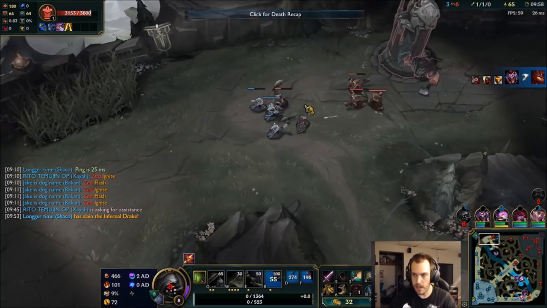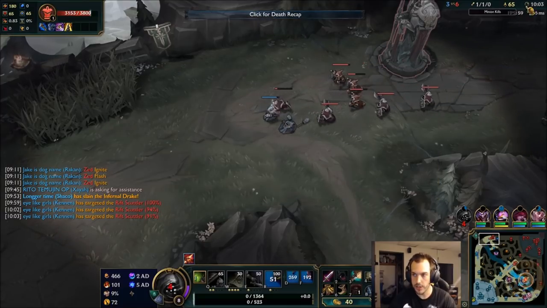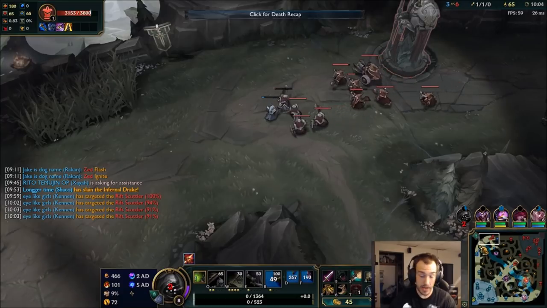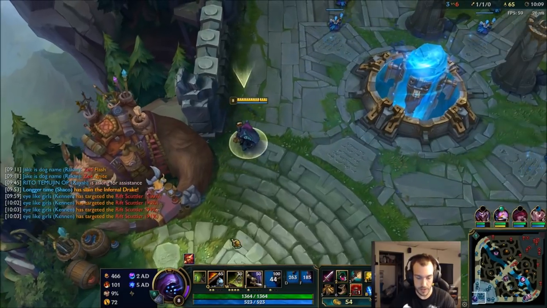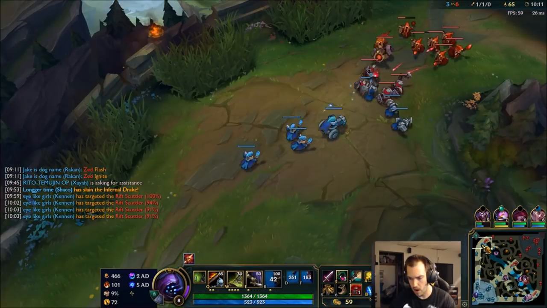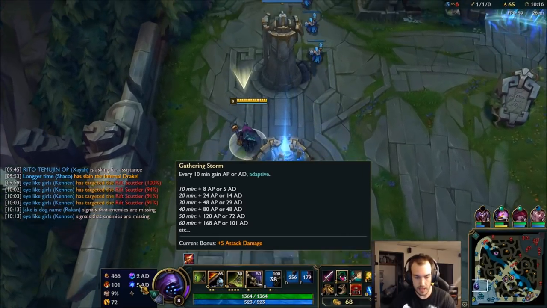Not too bad. He missed out more on the wave here. 65 to 54 farm. And I also just got my first proc on the Gathering Storm. If I didn't talk about it, I think I did. Takes Gathering Storm, by the way, just to continue your late scaling. I also didn't hit my R, which I thought I did, which is really lame. So I just got 5 free AD. That's going to keep it building up.